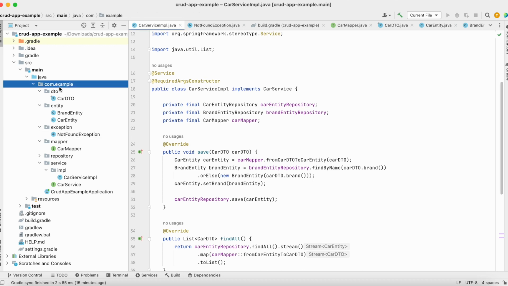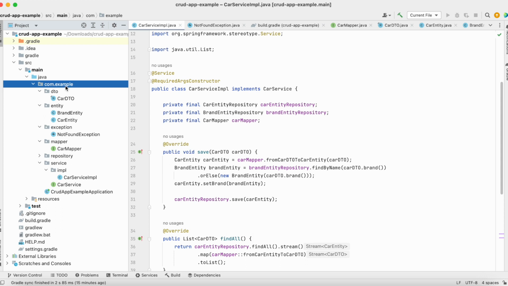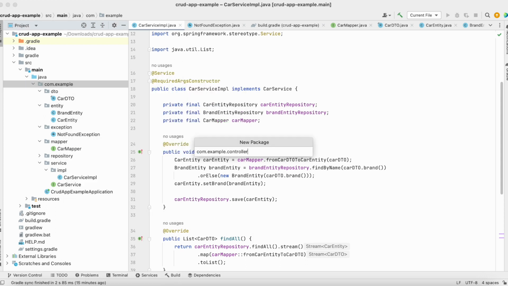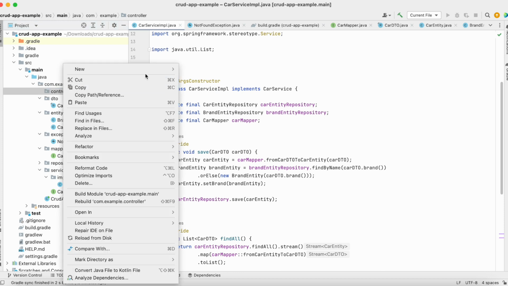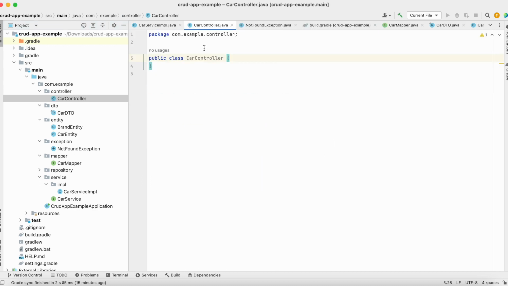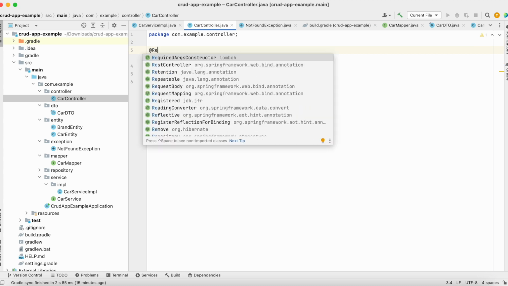Now let's navigate to the structure of our packages and create a new package and call it controller. And as you can guess, in our controller we're gonna store controller for our car. I call my class car controller, annotate this with rest controller.